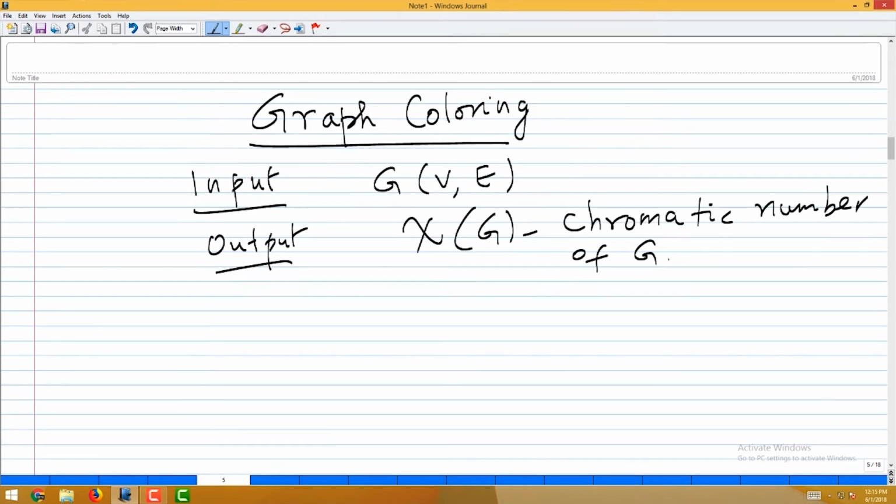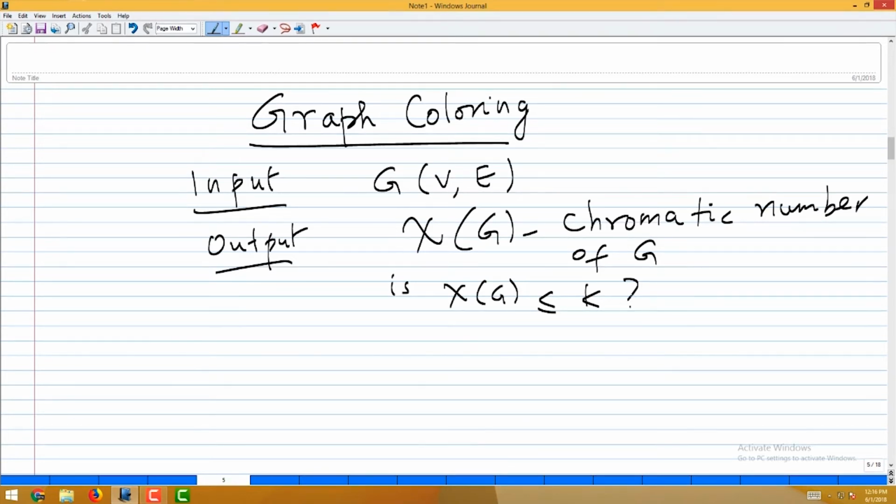What would be a brute force algorithm for this? So, let's simplify it, and suppose I say is chi of G less than or equal to k. If it's bipartite, you can check in polynomial time, but I am asking is it 5 colorable, and so what is the try all possibilities algorithm? k power n. Yeah, if I ask this specific question, that means what? What are you trying? For each vertex, how many choices are there? k colors. If k is the number of colors I want to test, each vertex has k choices.